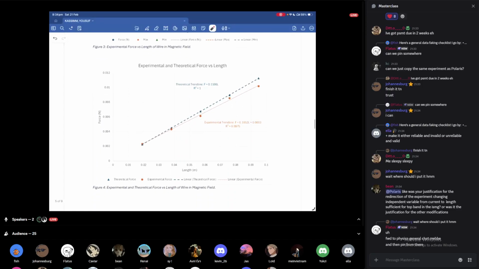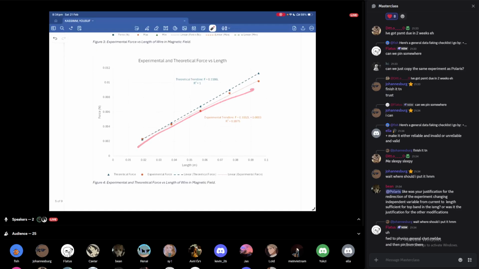Freakiest pretty much explained most of that. And then here's just my experimental versus my theoretical. So one of the things you want to notice when you're looking at graphs like this is that here the gradients are pretty close, and the data points kind of split up more and more as they get further out.